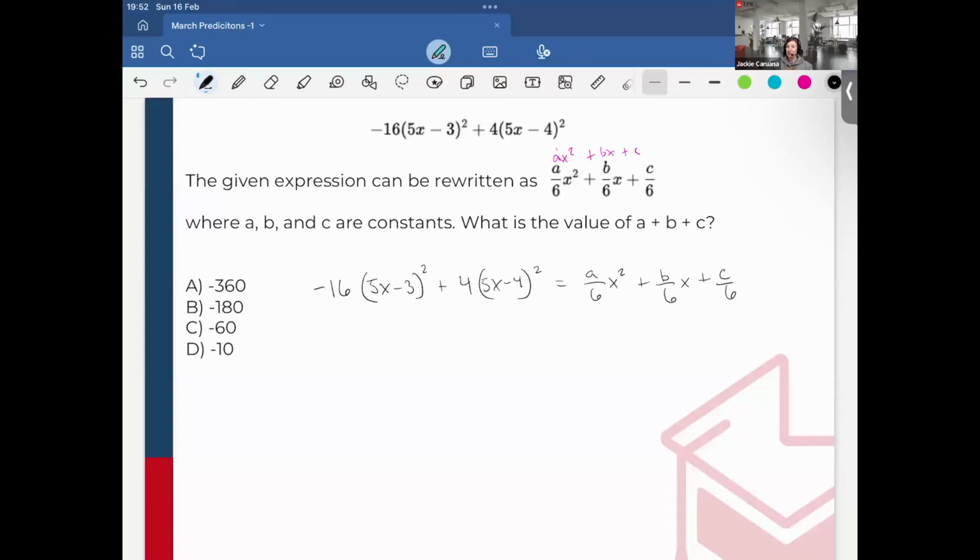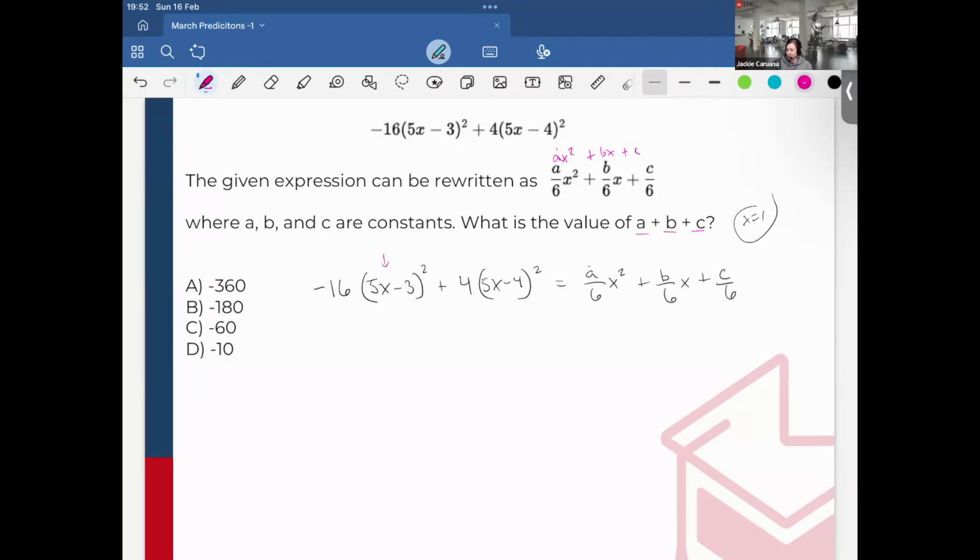So here, and in any problem where you're asked to find the coefficients, in this case, a, b, and c, they are the coefficients in front of the x squared and x and c values. So we can do something called the coefficient sum trick, which just means that I can substitute x equals 1 and it will give me directly the sum of the coefficients because it will collapse all of the powers of x to 1. So in our given expression, I'm going to put x equals 1. This is a little trick.